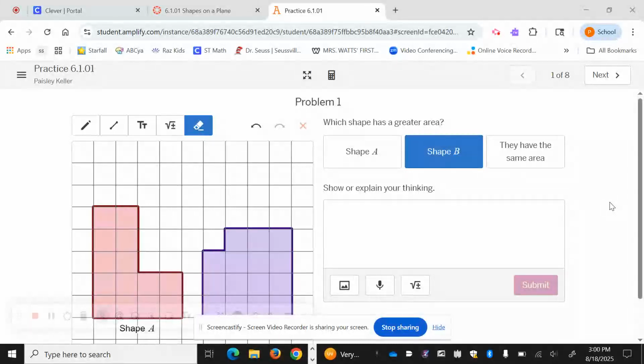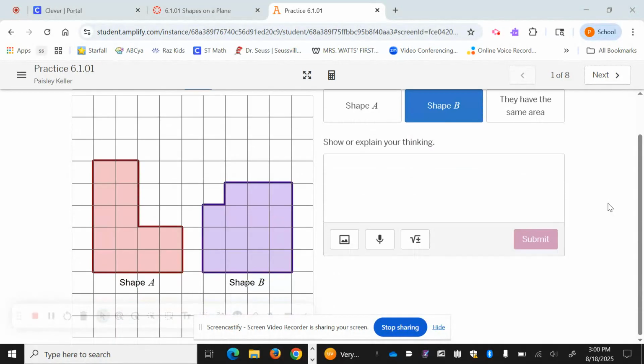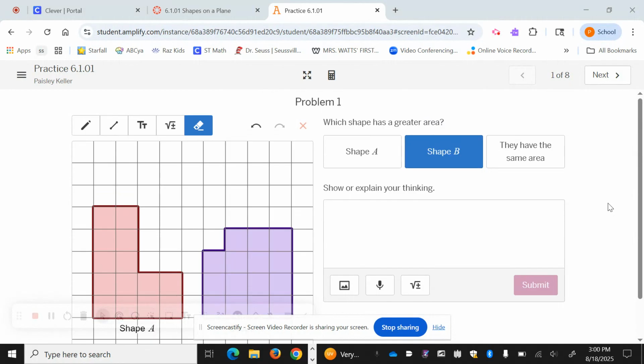Okay, so here we are attempting to do the actual homework. There are two shapes. The red is an L shape looking thing. The shape B is a purple shape. I don't even know how to describe that. But if I can't find the area of the shapes we see here, one of the strategies we have is that we can make these into more familiar shapes.